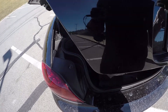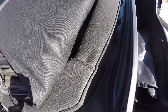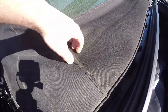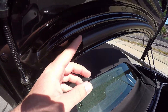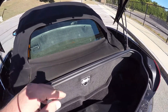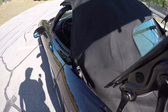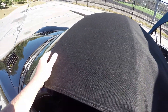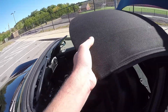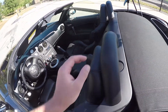Moving on to the next issue: the dampers on the trunk. The trunk is pretty big and heavy, but if you leave it alone for any period of time it will close itself — it can't really support the weight of the trunk for an extended period of time, given that these dampers are something like 16 years old. On top of that, the trunk has worn through the edge of the soft top a little bit here, rubbing probably on the back of the trunk. It's not really an issue for me because this is a 500-plus horsepower car with no stability control and no traction control, so I don't want to drive it in the rain anyway. In general, the water seal in the front of these cars is not the best, and the previous owner said that if it's a heavy rain this one might leak as well — but again, I'm not anticipating that to be an issue.